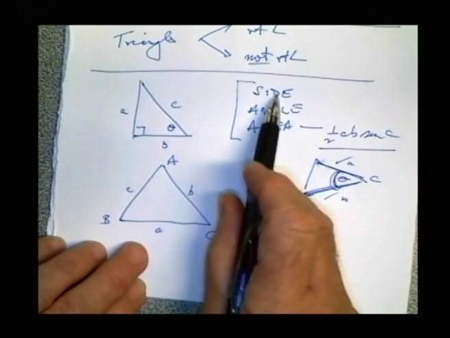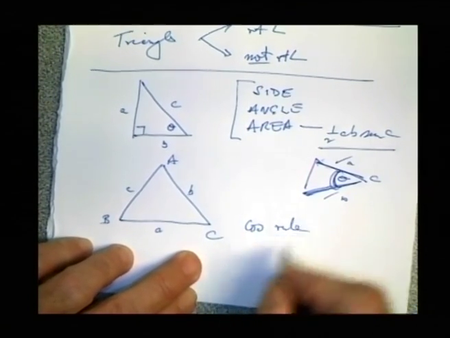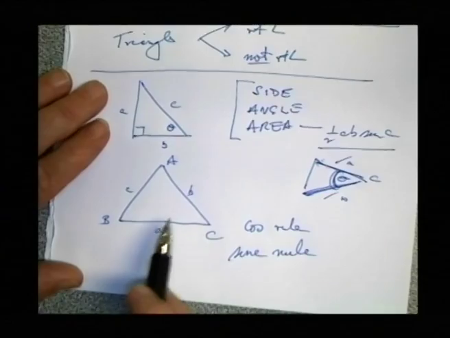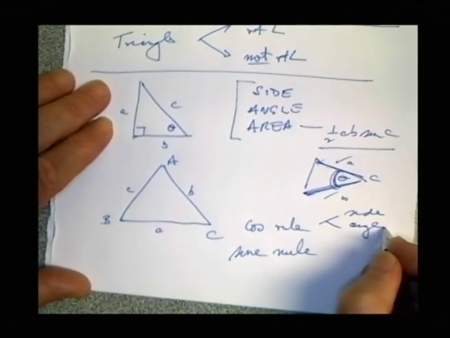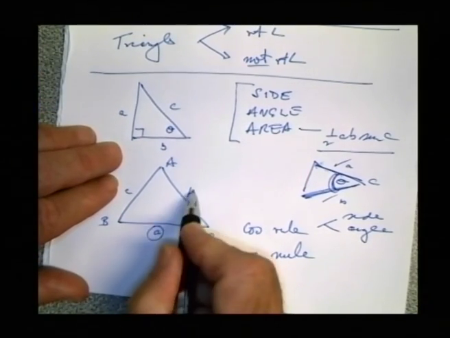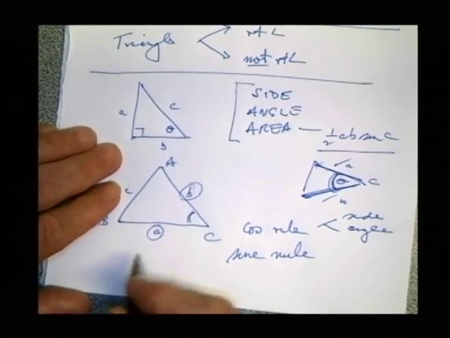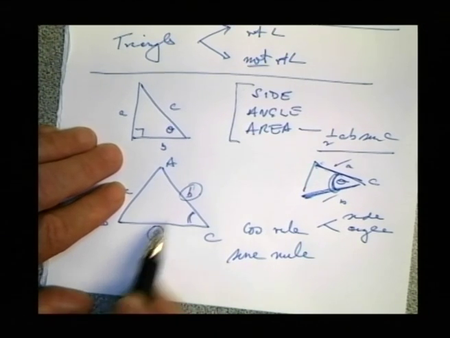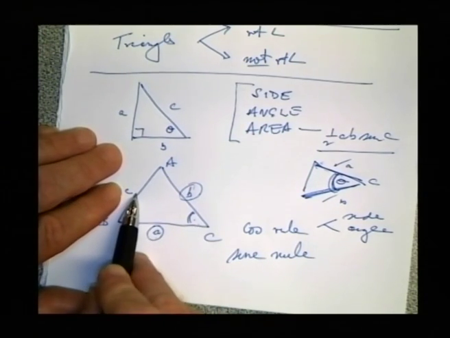The other part, when you have to look at sides and angles, you use the cos rule or the sine rule. When do you use the cos rule? The cos rule is when you want to find a side or you want to find an angle. Now let's investigate that. If you're given two sides and you're given an included angle, you can use the formula c squared is equal to a squared plus b squared minus 2ab cos C. In other words, you need two sides and an included angle to find the other side.